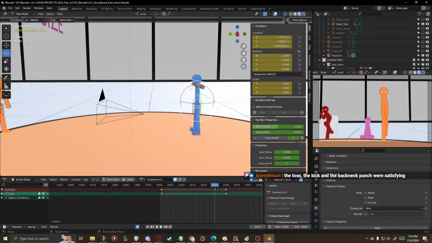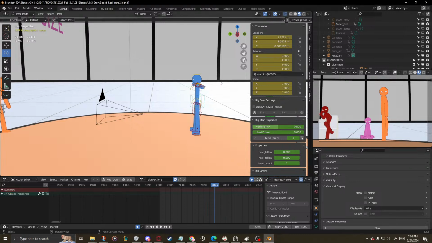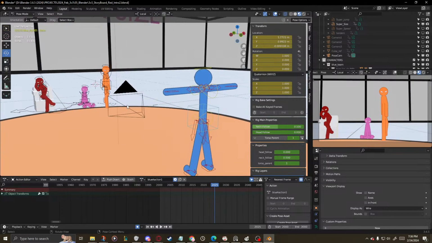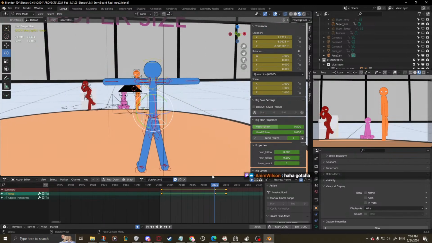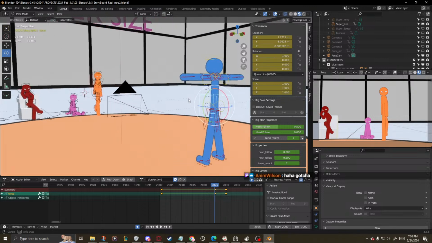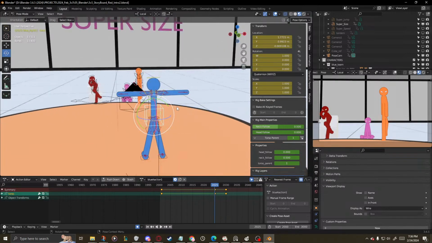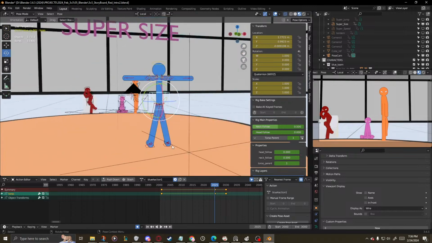Yeah, and I also think I could make the back punch a lot better. It was pretty good, but it was still a little too fast. But that was crunch time fast. So I want to make that better. I could add a little bit more anticipation to it. Yeah, that's what I'm going to try doing. So I'm going to try to figure out storyboarding this fight, right? And then we'll see how I'll animate it.